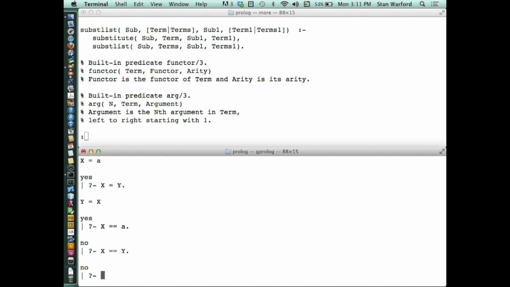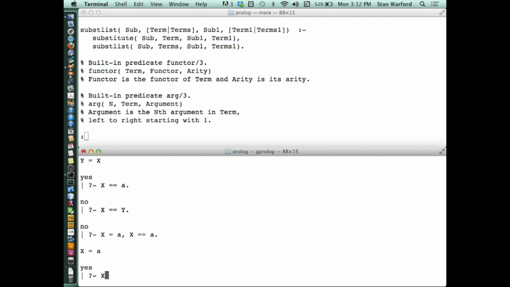On the other hand, check this out. Let's do x match a, and then let's do x equals equals a. Now, what was x identical to a before? It was no. But in this case, what have we done? We've instantiated it. Well, what happens is, this time, it's yes. So what is our conclusion here? Our conclusion is that if x has been instantiated, it uses the instantiated value to do the comparison. Are you with me?